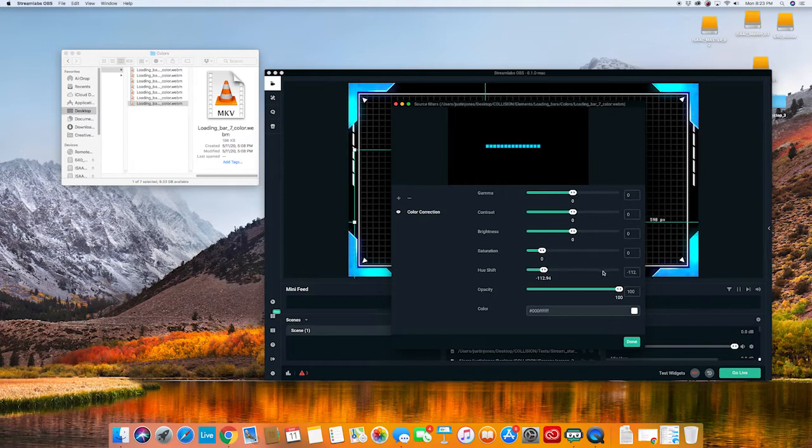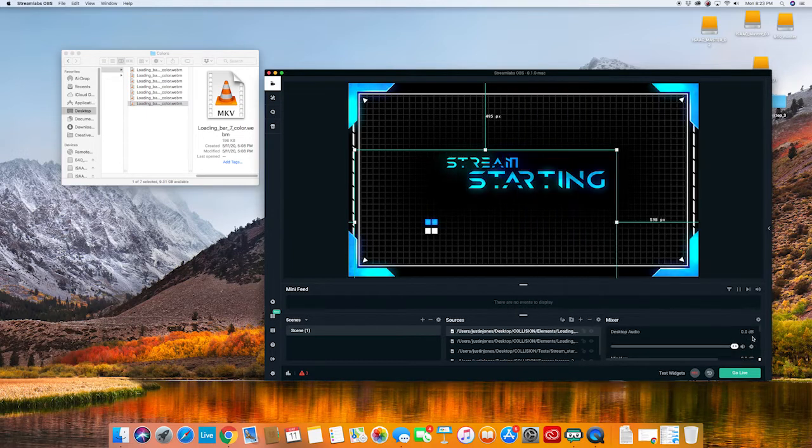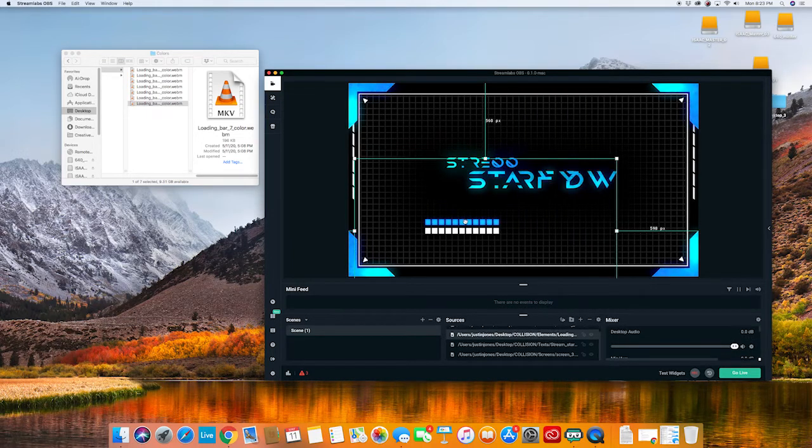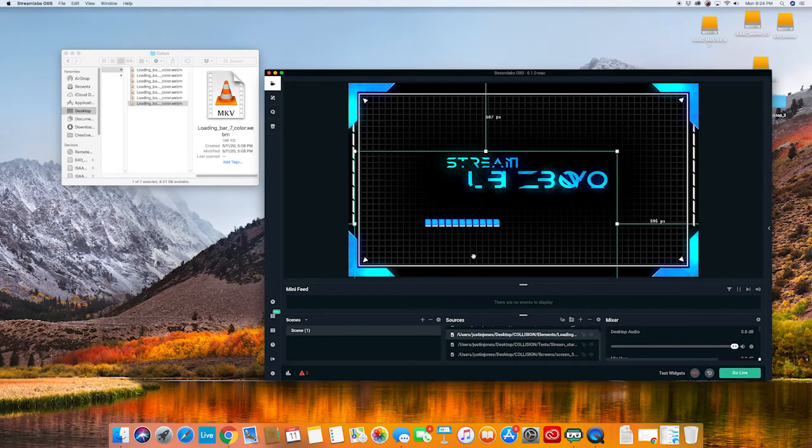So here you can make it pink. You can slide this over to the side and see what it's actually doing in real time. For this example, we're going to want to match our background, make our theme a little bit more cohesive. So we'll choose the blue and we'll click done. And now you can really see how unique these can be and how much of an asset it can be and speed up your workflow inside OBS.